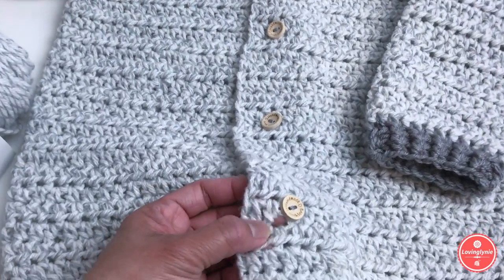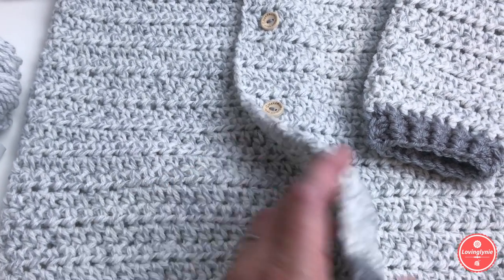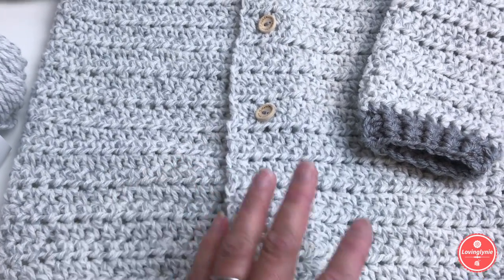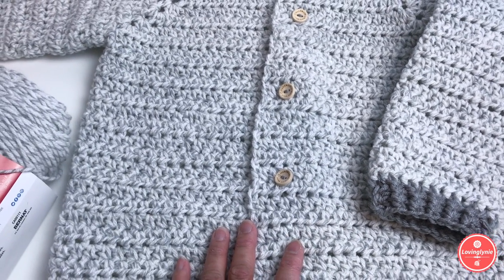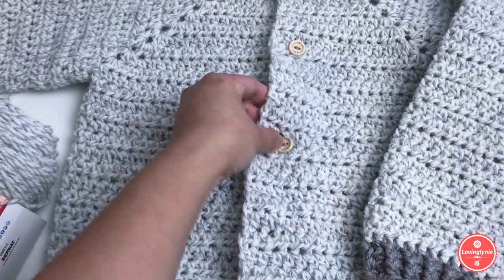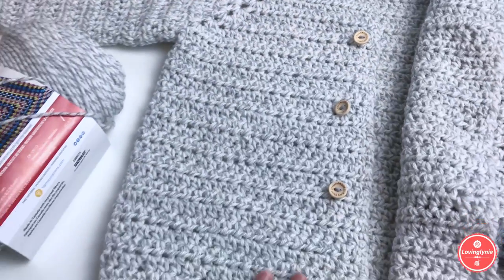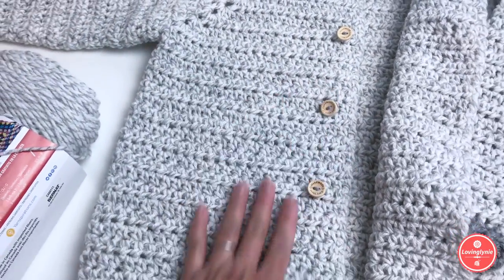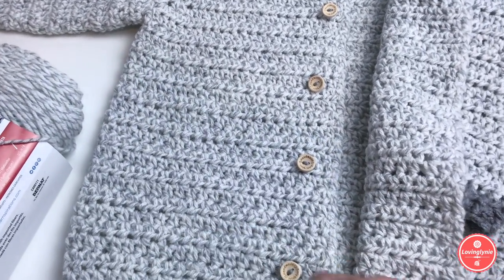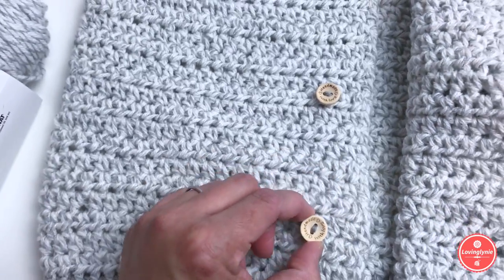This jacket has no buttonhole, and as you can see, the button slides in the stitch right here. All the stitches I use are half double crochet, and there are a total of 4 buttons. You can add more buttons if you want, but I prefer 4 because it's easier for my kids to put it on. The button size is half an inch.